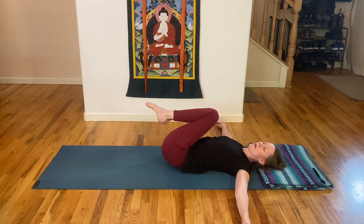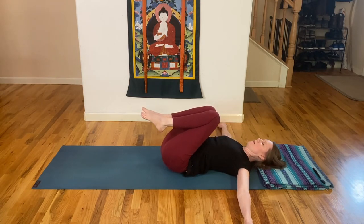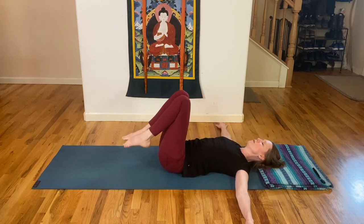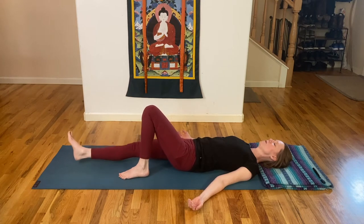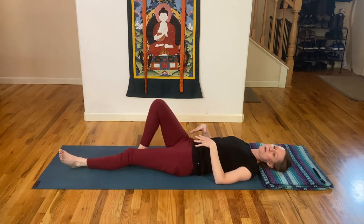So we're going to do one more set. And then we're going to end after we've completed lowering the legs to the left, and then have come back to the center. Lower your feet to the floor. And again, just take a moment, notice your sensations, allow your breathing to flow naturally. This is a very grounding and relaxing sequence, but people are often surprised afterwards by realizing that it's actually a pretty good workout as well.